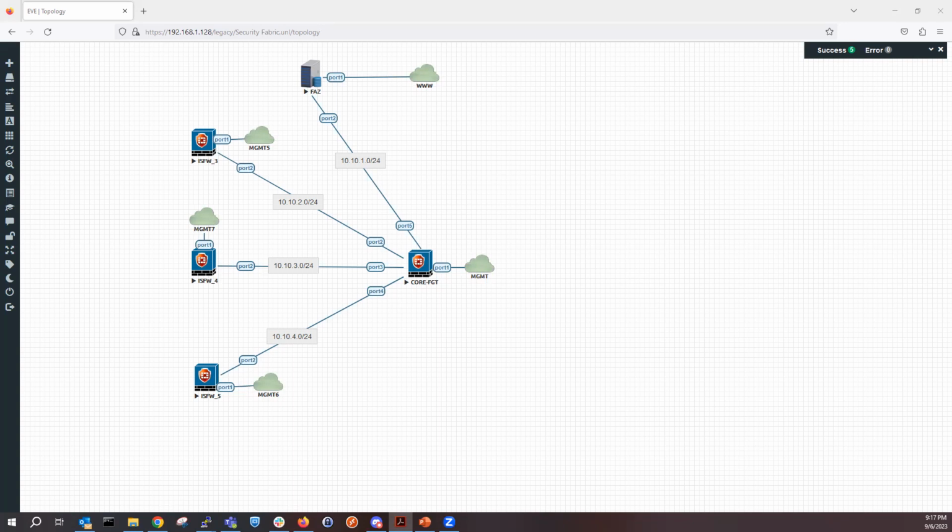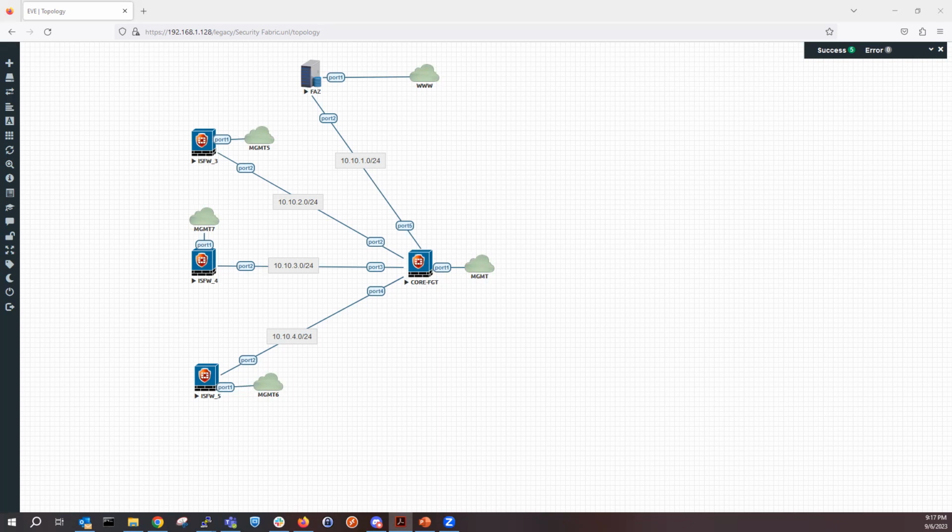We can also set it up to pre-authorize our downstream devices, where we can add their serial number and information about that FortiGate, so that we know what interface it is going to hang off of, and as soon as it connects, it's automatically joined to the fabric instead of going through the multiple steps.